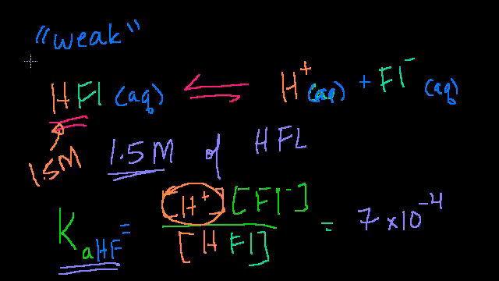So once I'm in equilibrium, my concentration of hydrogen fluoride will be 1.5 molar minus X. And what's my concentration of hydrogen? If X moles of this dissociate, then we have X molar of that, and we'll also have X molar of that. If one of these dissociates, you get one of that and one of that. So these will be the equilibrium concentrations, and I think you can smell some algebra coming our way. Let's see if we can solve for X.